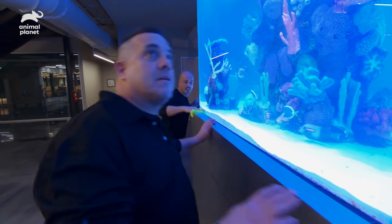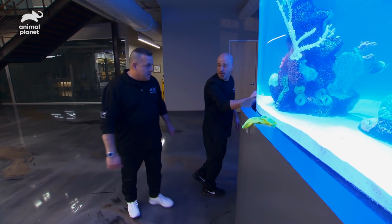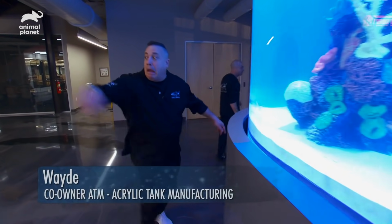After months of work, the tank is in, the fish are in, and even the final insert is in. All right, we're good. Let's go show it off. All right, we'll hide this, all right? Come on.